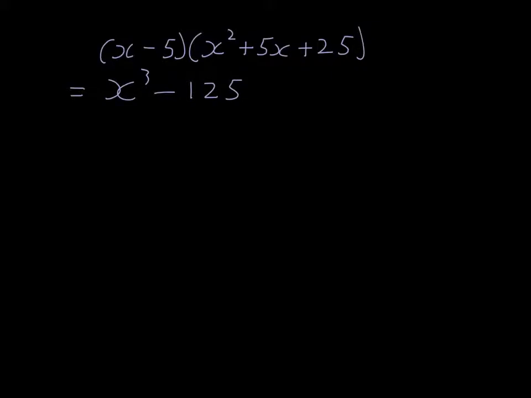I'm going to use this trick on the next question again, but if you are strong on this technique that we're practicing in grade 10, you can actually see over here that that times that is plus 25x and that times that is minus 25x. They will kill each other. And this one times that one will give me a plus 5x squared. And that one times that one will give me a minus 5x squared, which will kill each other off again. And that's why this answer works out like this. If you don't understand it, run the full octopus through the system, please.